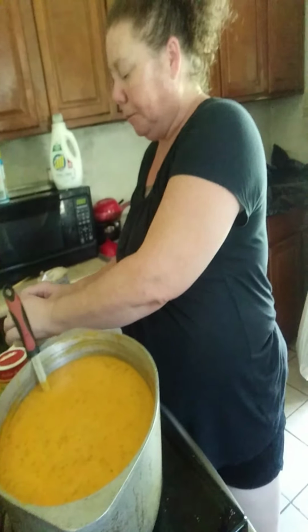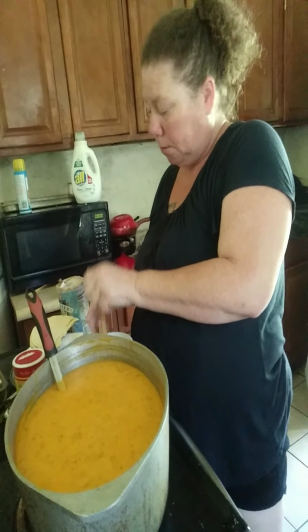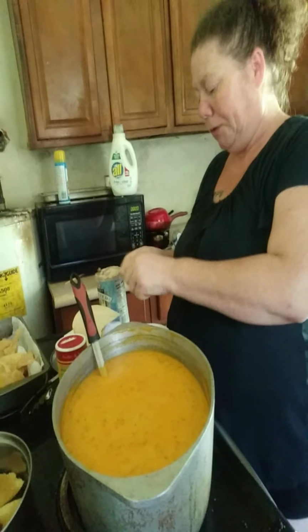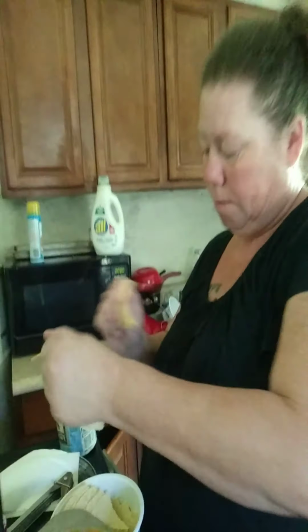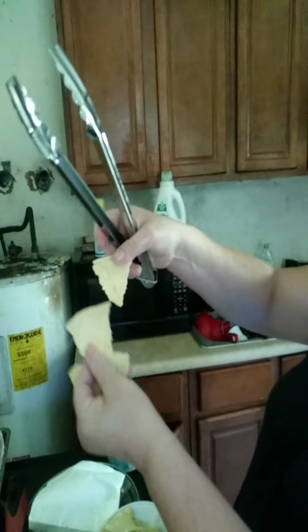All right, y'all. She got to the end of that. She made the last of the chips, y'all. Basically, all she's doing is just cutting the tortillas into pieces. The small tortillas, she ain't cutting them real perfect. She's cutting them like chips would be. See, they just got their own form, their own shape. Y'all see that?